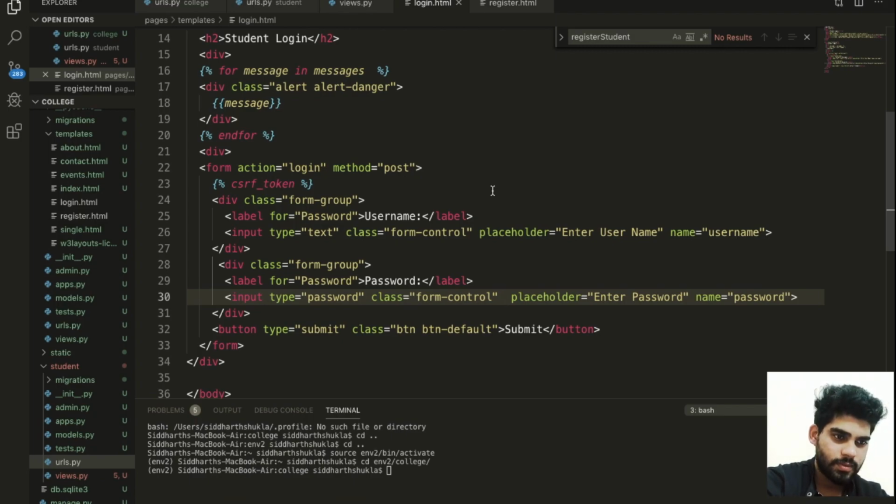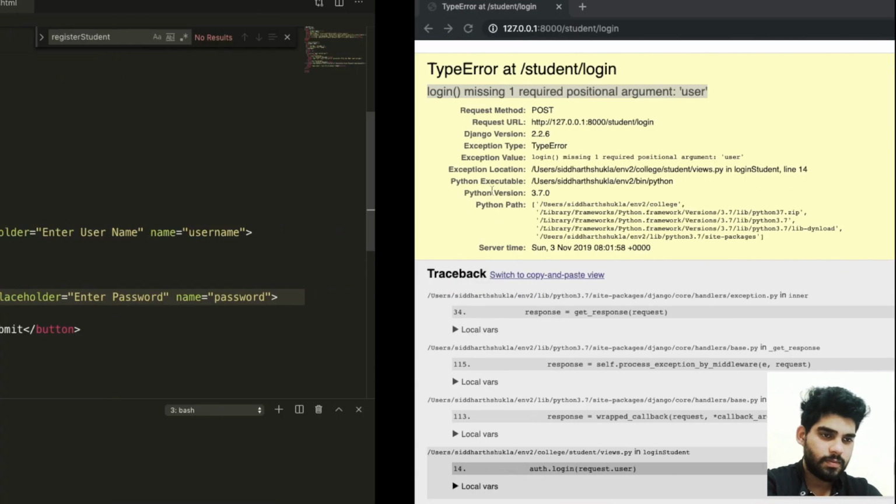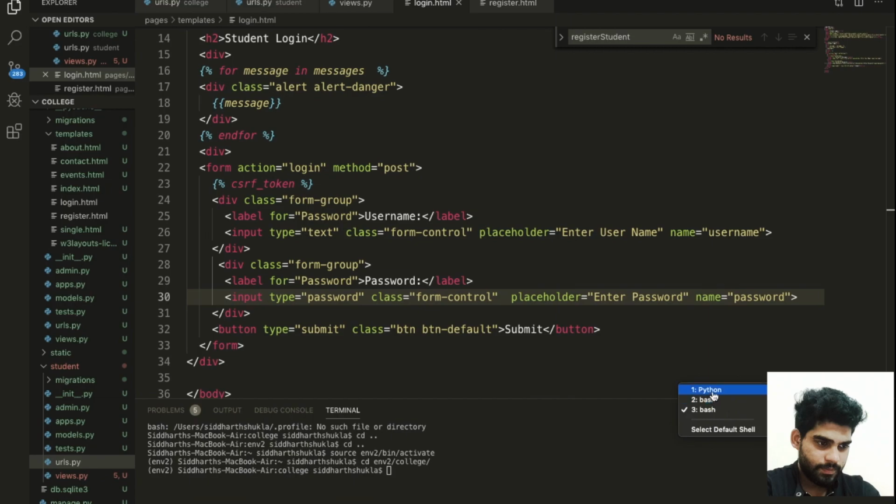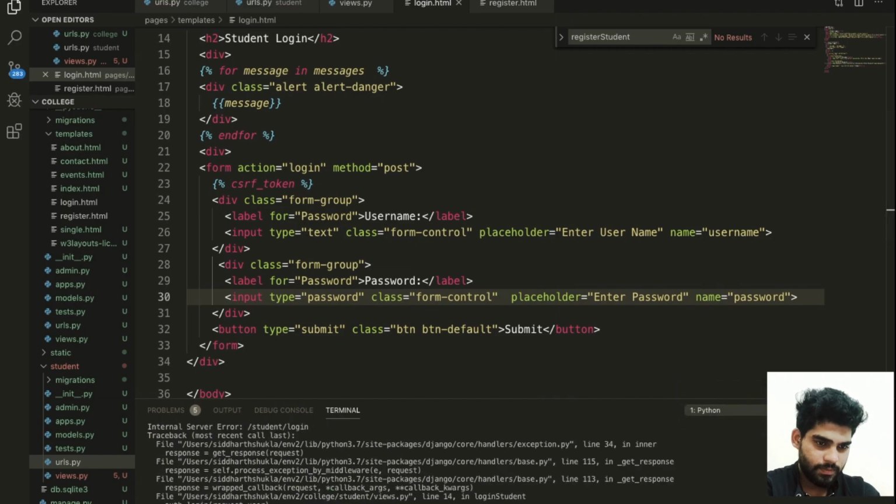The username is correct, the password is also correct, so why are we getting an error here? Line number 14.